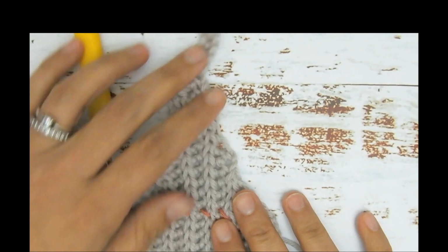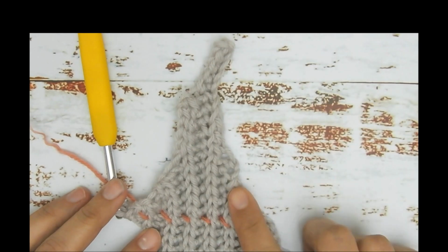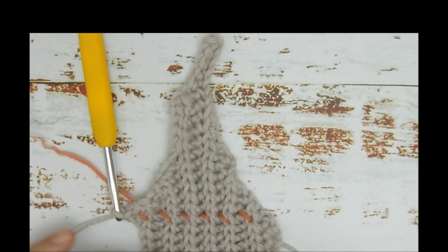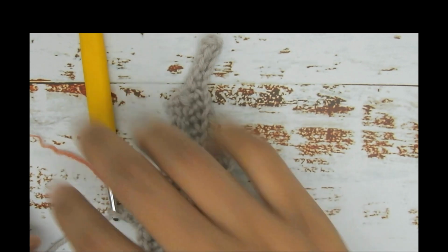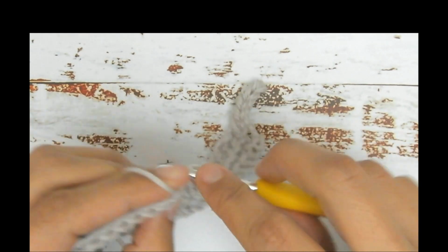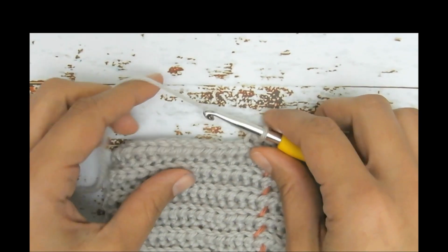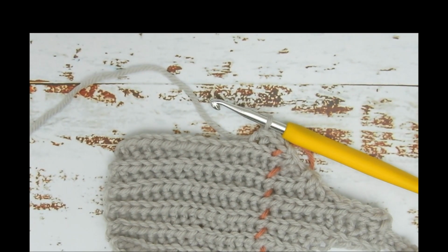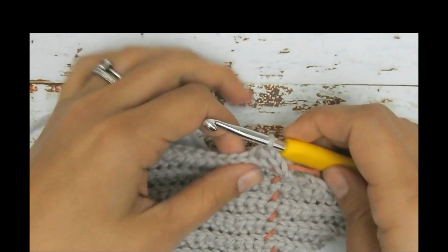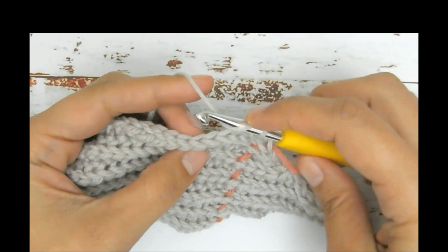And that's it. These increases and decreases, these techniques will tell you how to make all of the shaping in the City Lights Pullover and also in my Juniper Pullover. Now, the other big part that is necessary to understand when working the City Lights is color changes. And this is something that I will use in other patterns, so I think it's good for you to know now. So in order to color change in this stitch, you have to start the stitch with the old color.